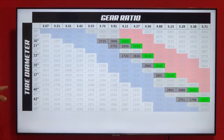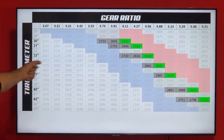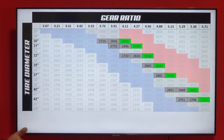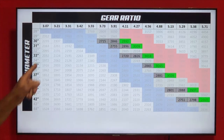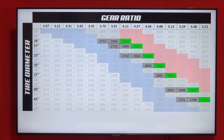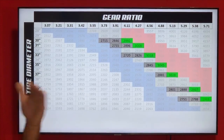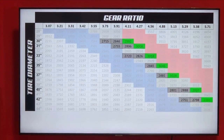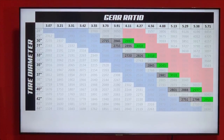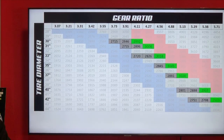On a 35-inch tire, 4.56 is your ideal gear ratio. If you want it geared a little lower you can go to 4.88, but the problem on the 4.88 with a Dana 30 is it's weaker — at 4.88 on smaller Dana axles you've only got one tooth in contact. If it's revving too high you could drop a gear size. Keep in mind tires often say 37 on the side but are really a 36, and if worn might be 35.5. Goodyear and Mickey Thompson are among the few that are true to tire size.